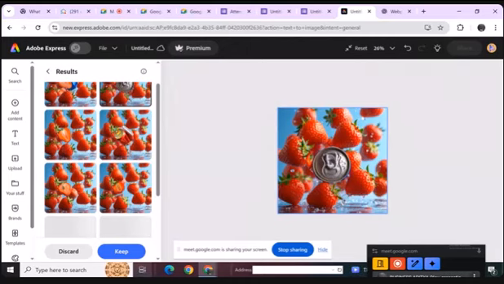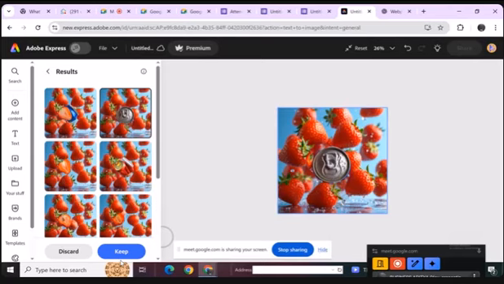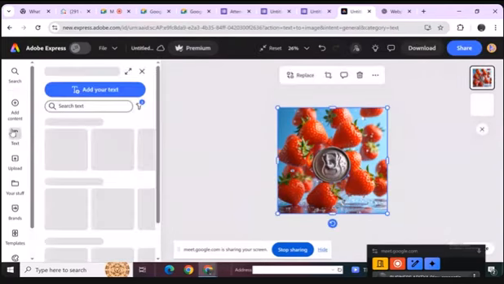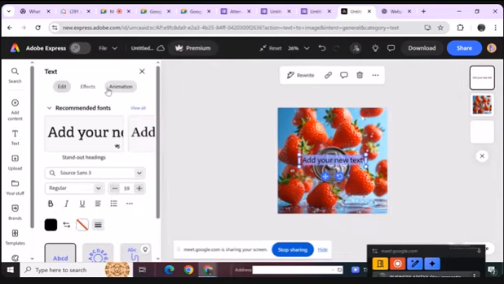Now, if I want to make it a graphic, what do I do? I just click on this text option, add new text, and say it.